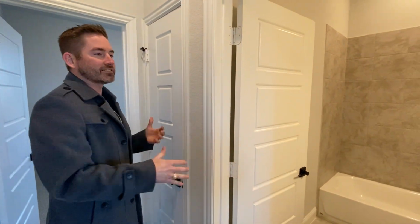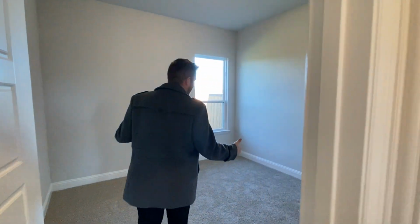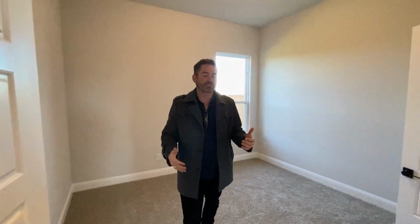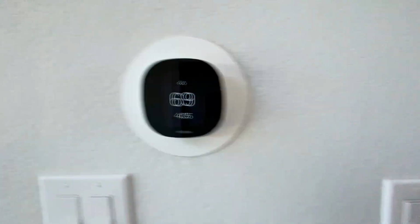And then we've got, this is gonna be, I guess, what you would call your guest suite. If you have a multi-generational type of situation, this might be good. Now this room is not massive, but it does have a bathroom right off of it, so that's nice. So this is kind of tucked away there. Maybe if you do have rugrats, that's your oldest one, so they're quiet, well, I guess if they're playing video games, maybe not. But anyways, let's check out this kitchen real quick.